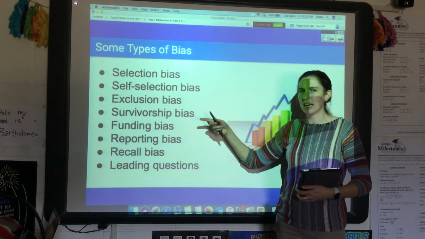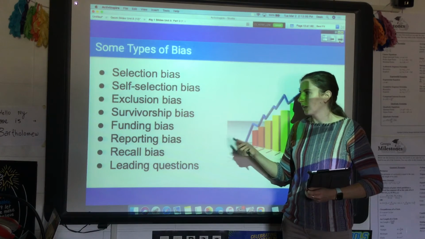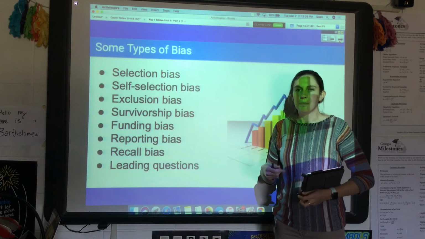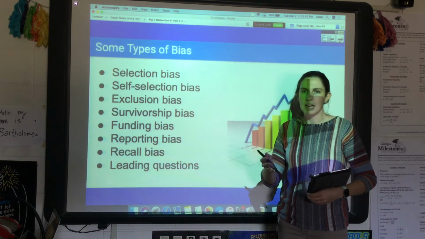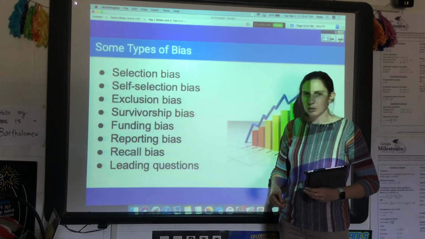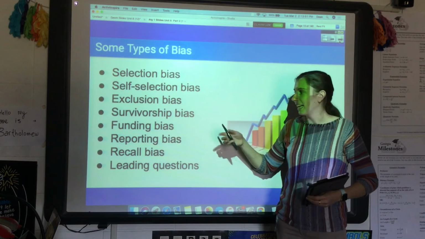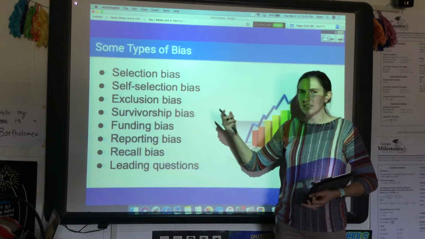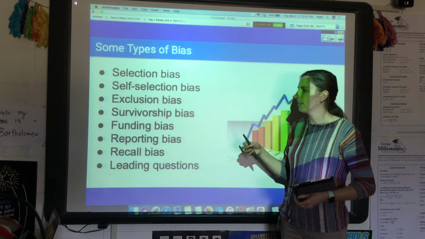Basically, this means you're going to have bias if you lose some people from your study. So, they don't survive. Let's say you're doing a study on some sort of health product and it's over a few years, but what if some of those people move and you lose touch with them, or even a few of them die and you lose touch with them? Then your study is going to be just the survivors, and so it's going to be a little bias.